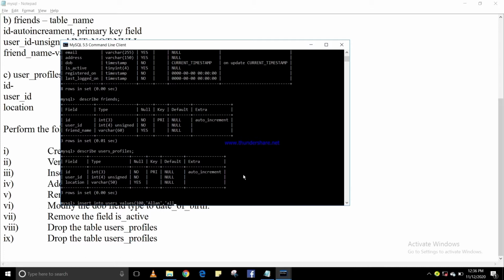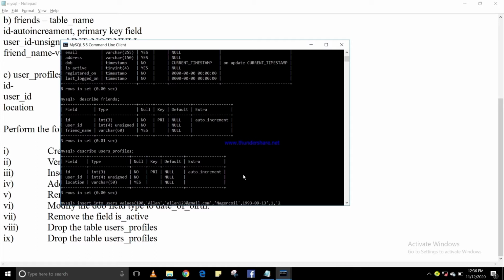So the mail address could be Alan at 123@gmail.com. Address will be Nagarkoil. DOB is in timestamp, so 1993. You can give any date of birth of your choice for any persons. If you know the real date of birth also, you can give them.